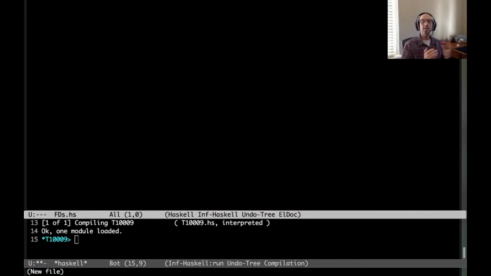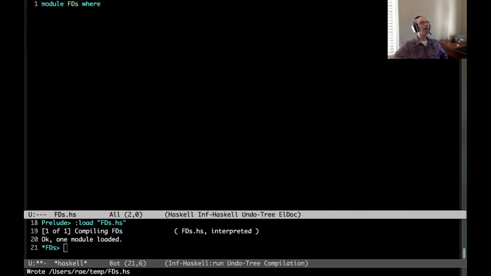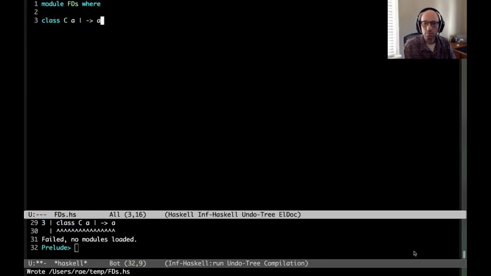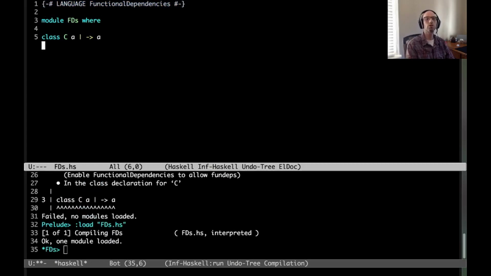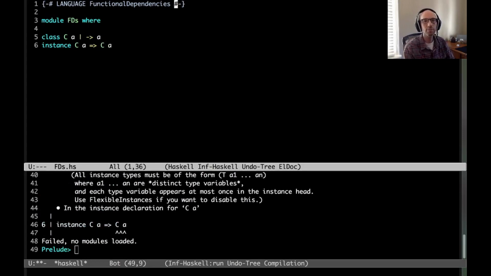Here we're going to make a fresh file. Let's explore what damage we can cause. Okay, so here we have this empty file. I'm going to want something like cover. So let's have class C where I do that. I need to be able to see my error messages here. Okay, so we need some functional dependencies. Okay, so far so good. I'm going to need that instance. Oh, it doesn't like that because I need to be flexible. And that really is undecidable, so I will add that eagerly.